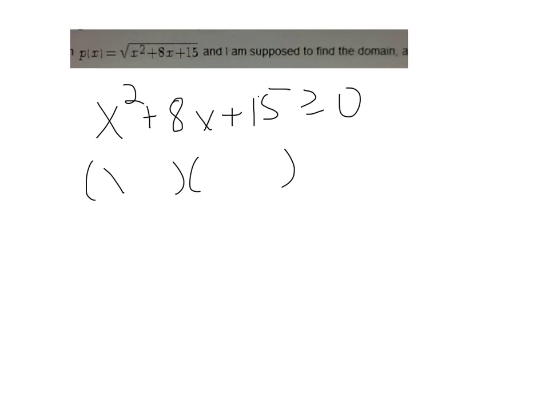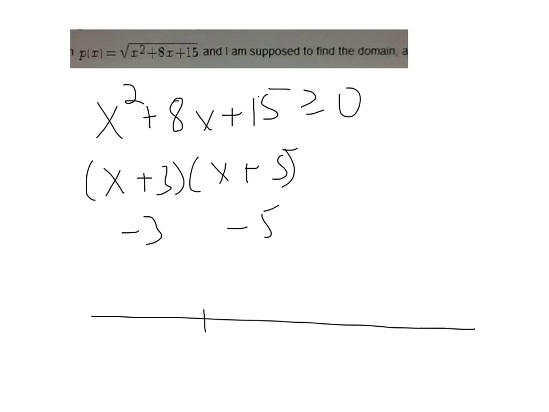So we know that we can't take the square root of a negative number. So as you did in the form, I'm going to solve this quadratic equation. And actually, it's a quadratic inequality. So I want to know, when is it greater than or equal to 0? And so we pretend it's an equation for a minute. And this, you can either use a quadratic formula or this factors pretty easily to x equals -3 and x equals -5. And so we know those are when it equals 0.